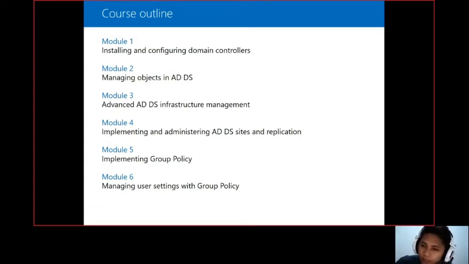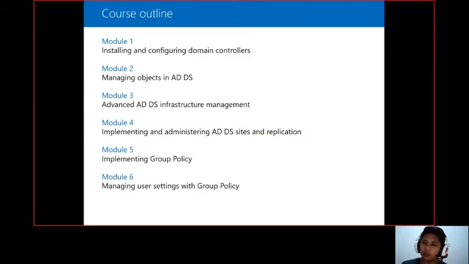Then module 3, advanced ADDS infrastructure management. Then module 4, implementing and administering ADDS sites and replication. Module 5, implementing group policy. Module 6, managing user settings with group policy. So paano ba tayo nagbibigay ng policy via Active Directory?